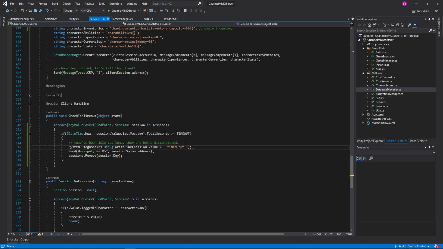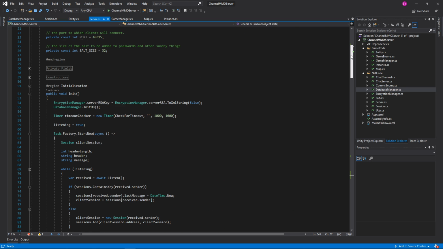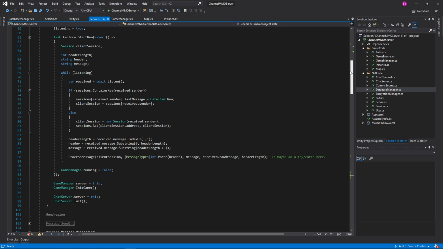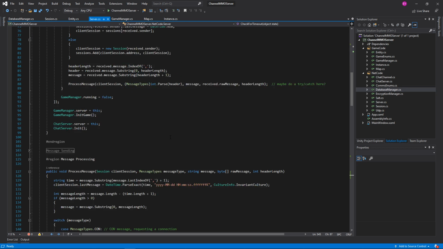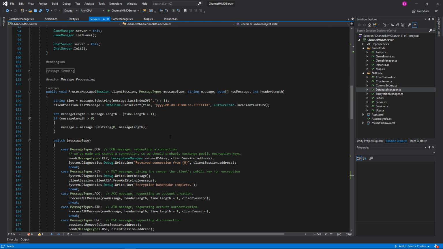Okay, so now we'll know if it actually times out from the server, because that shouldn't have timed out in that amount of time. Unless we aren't setting last message. But we are. We're setting last message as soon as we process the message.